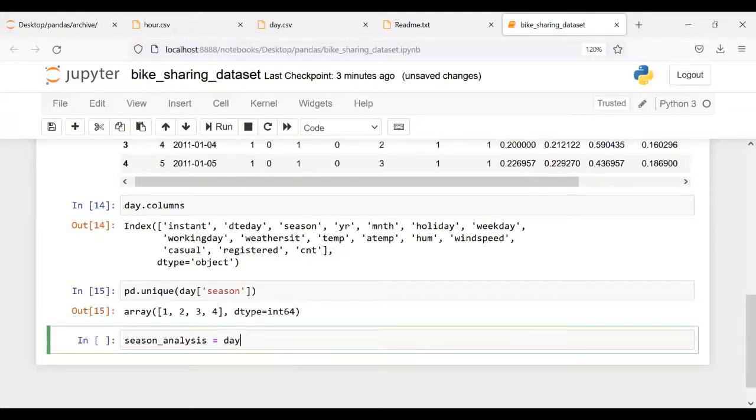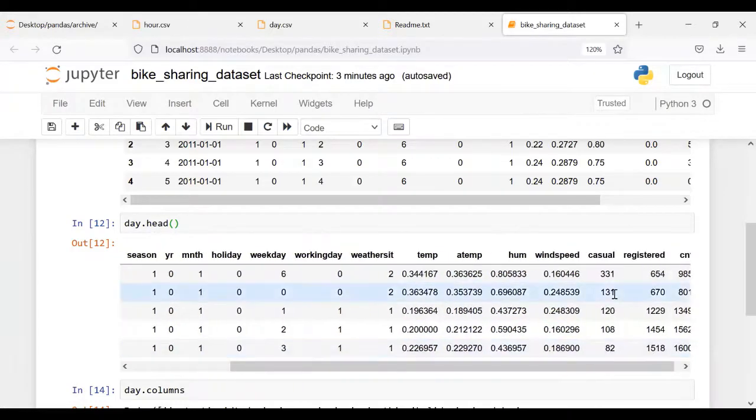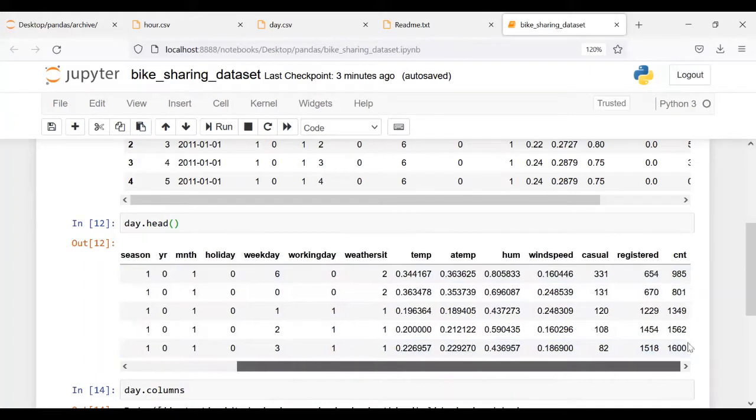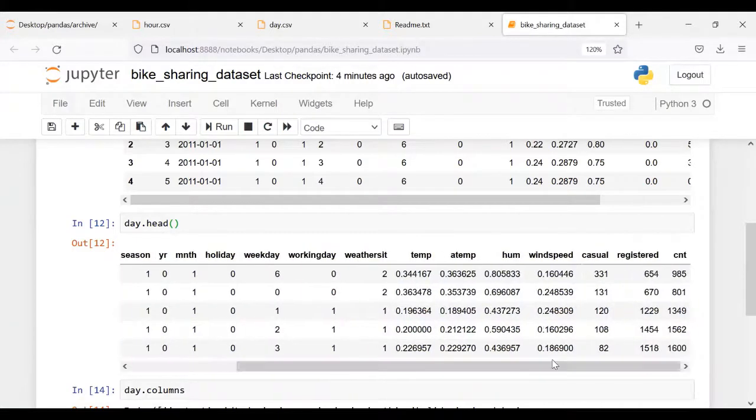Then with this, we can create a subset of data from our day data frame. To do that, we can simply say day.iloc, everything, then specify the columns we want. We need columns 0, 1, 2, 13, 14, 15.